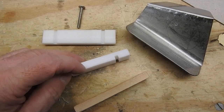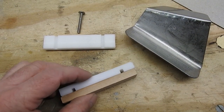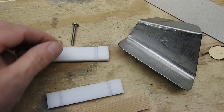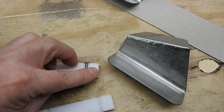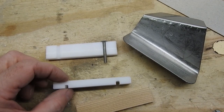So I'm back home now, just cut them to the size with my circular saw and put those slots in. So this is the bolt that's going to hold them, so they fit in that slot pretty snugly, and they sort of sit flush. So hopefully that's going to do the job.